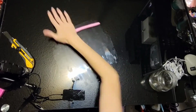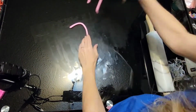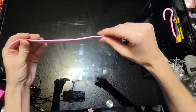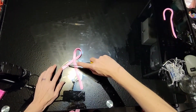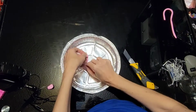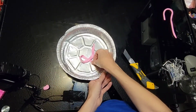We're going to start with our polymer clay, and I'm just going to roll this out, and we're just going to start by making some pink ribbons for our gnome. So we're just going to make a roll and then roll it out with a rolling pin to flatten it out. Shape it into a ribbon form. We're just gonna cut those edges at an angle a bit. And then just kind of make it look like a flowing ribbon with a little bit of wrinkle in it.